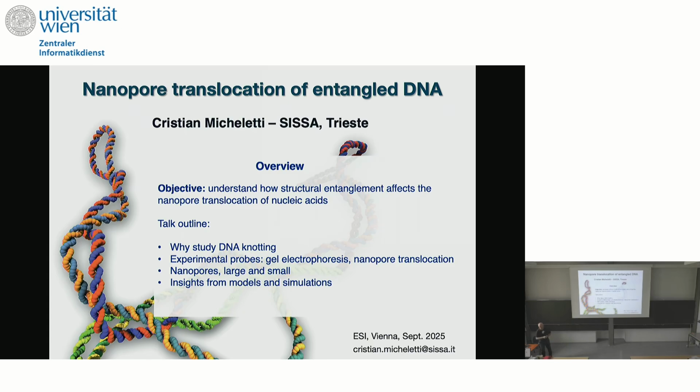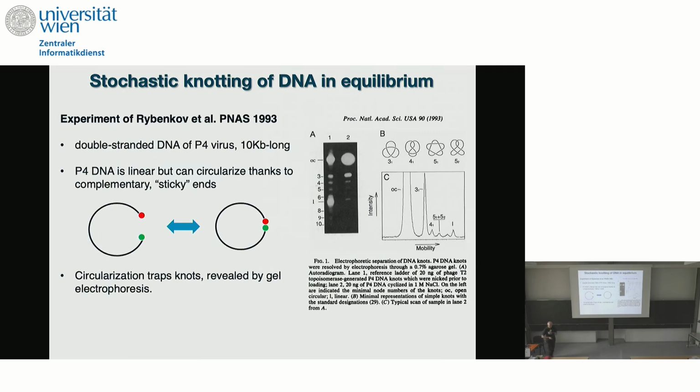So essentially, this is the outline of the talk. I will slightly invert the order of these two and first tell you how you can probe the entanglement, the knotted state of DNA, and then mention which are the applications of that, and therefore why it can be important to have such tools. And I would like to introduce you to the, let's say, go-to technique to detect the knotted state of DNA by starting with a seminal paper.